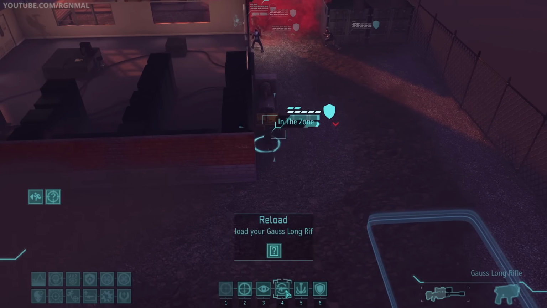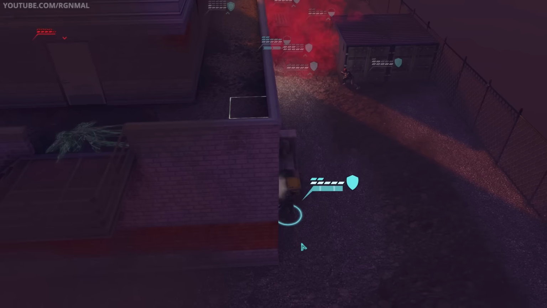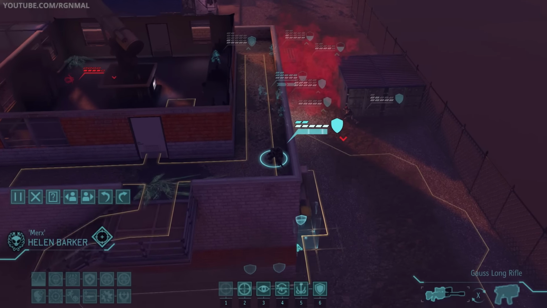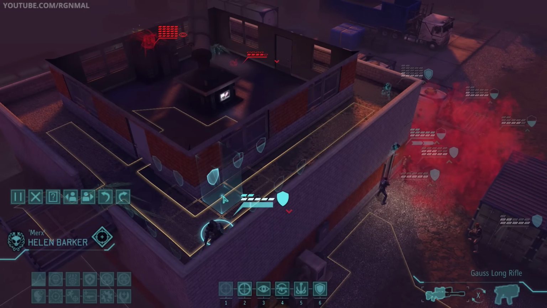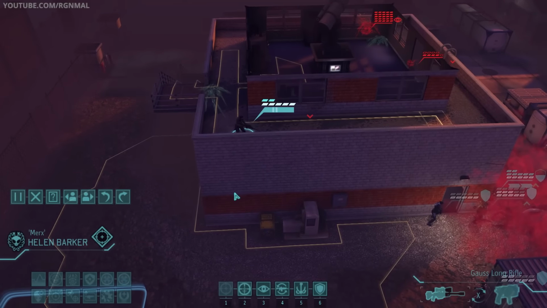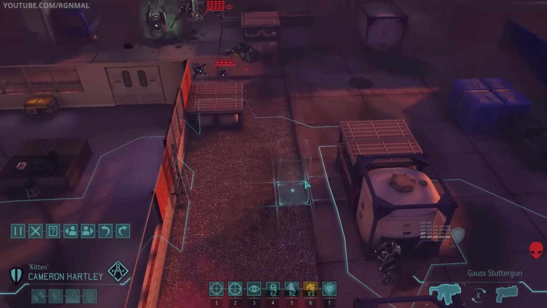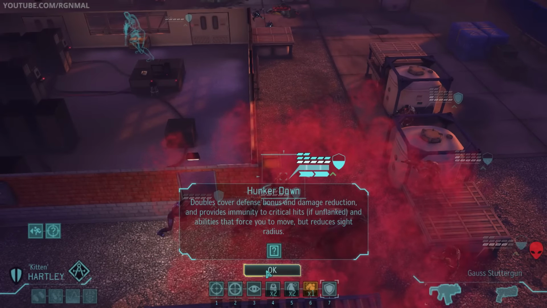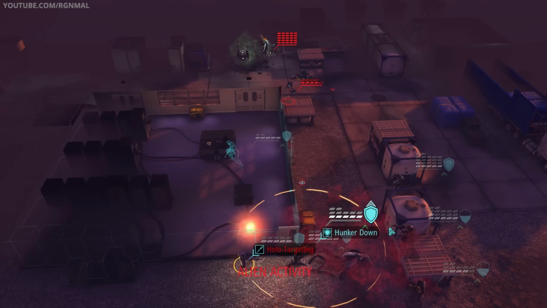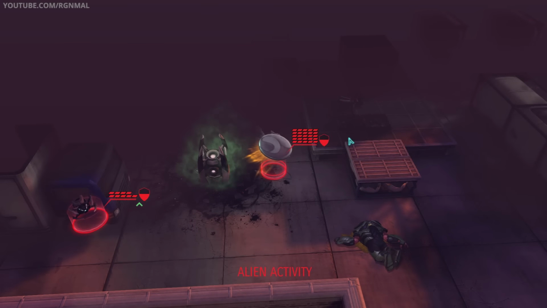12 crit, nice shot. And then we can grapple, go back upstairs. Trying the hook. Mm-hmm. And then move down to the corner. Moving up. Yeah, that works. Okay. Hunker down. Okay, 25% chance to hit Gabriella. It missed. Oh, there's another drone over there. Okay.